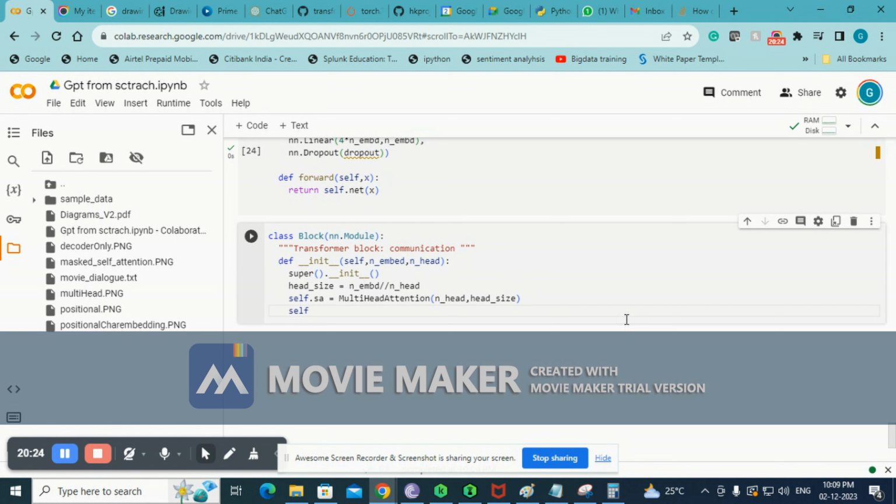and then followed by a feed forward neural network which would take nembed 384 as input, a linear layer for normalization. I'll talk about what is normalization in a bit.